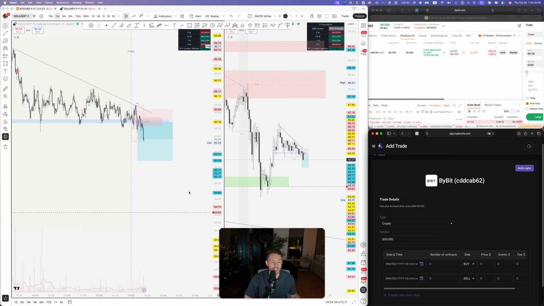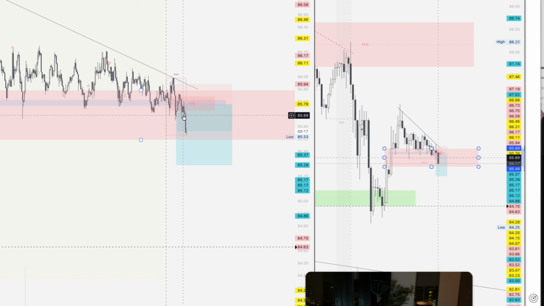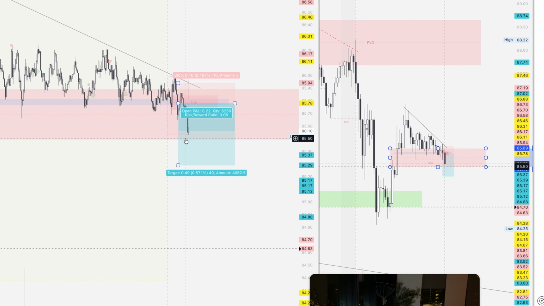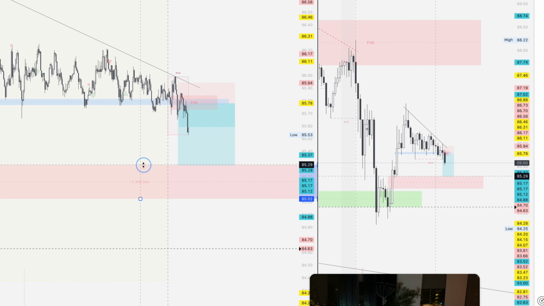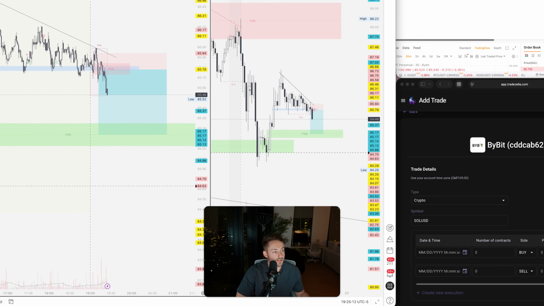All right, so we finally got that move that I'm looking for. Listen, I don't really know how far through this point we're gonna get. If we can dump down, we gotta basically break through this red zone. If we can close below this red zone and invalidate it, great. If that happens, I'm gonna target this gap down here, and that will be all she wrote. That's gonna get me a nice little 4R. I lost so much to slippage on this trade, 400 in, by the way.